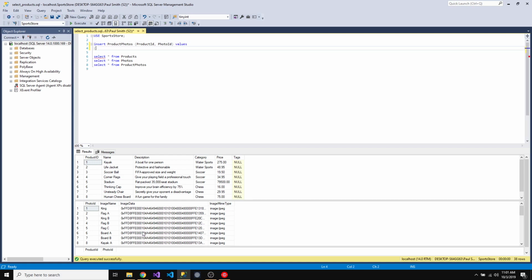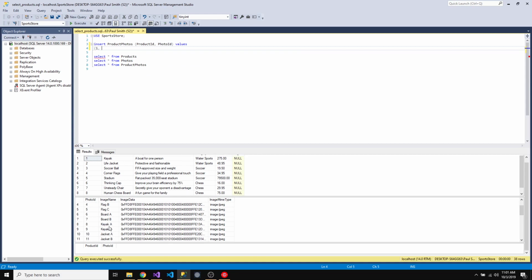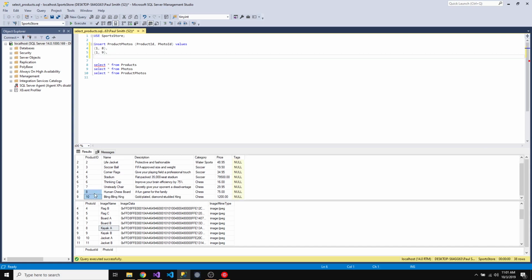I want the kayak, which is ID 1, product ID 1, to be linked to kayak A, which is image 8. I also want product 1 linked to image 9. I also want to hook up some images for the Bling Bling King, which I know is the first item that shows up actually in the search results. So that's product ID 10 for me.